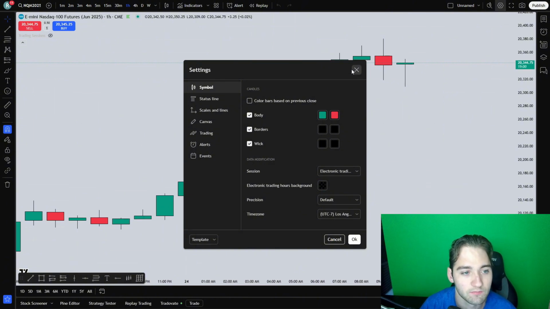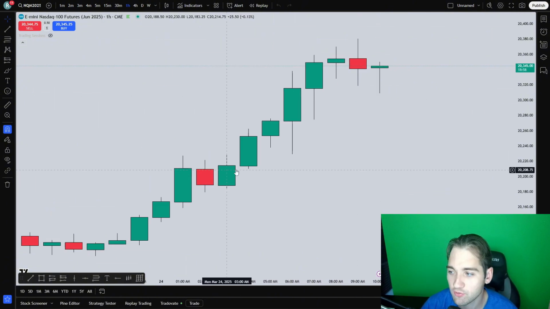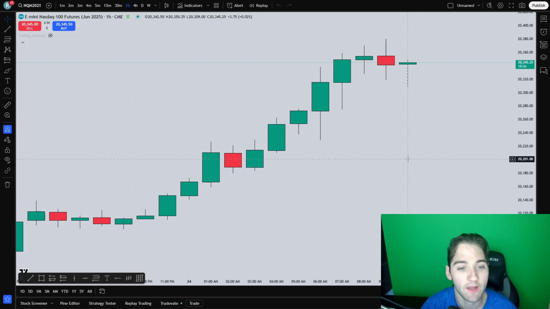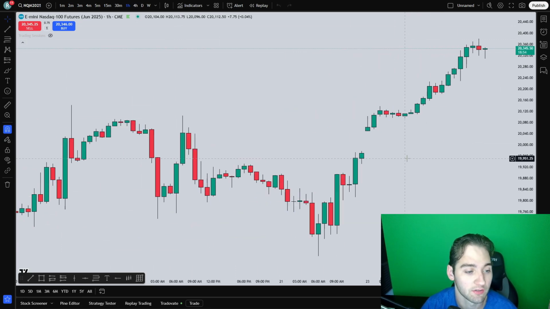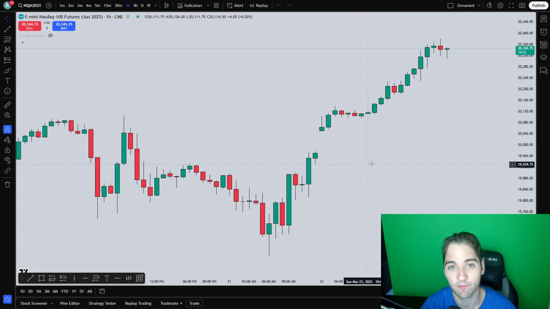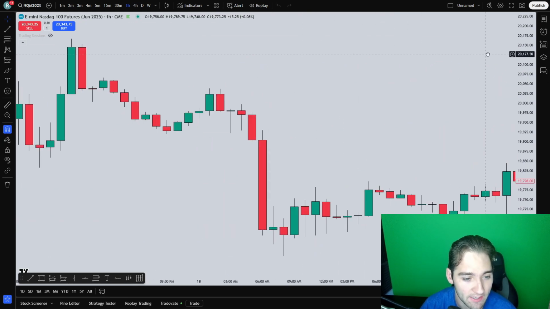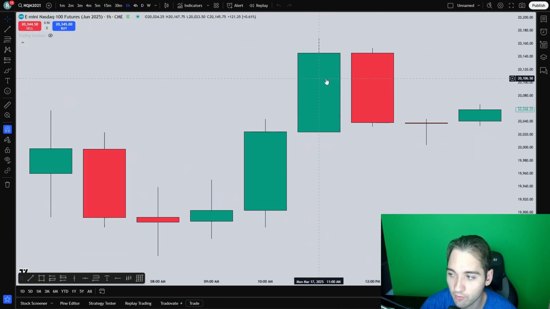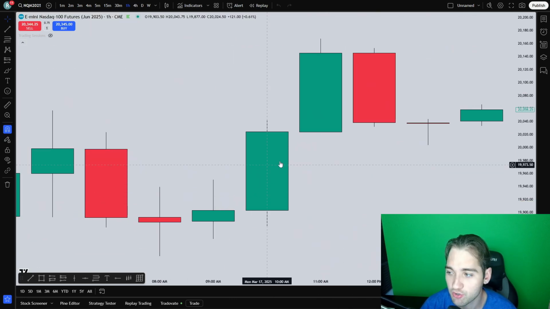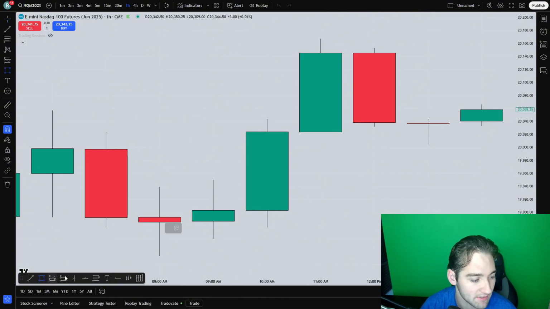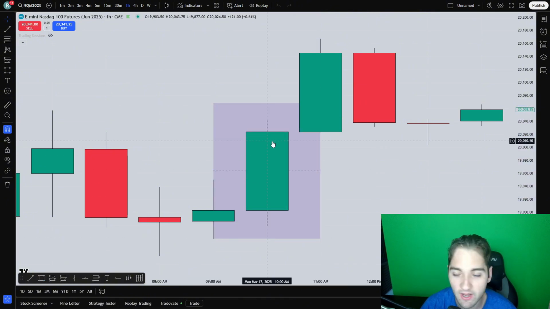Okay, so we have red candles and we have green. When it comes to learning the stock market, you want to understand what these candlesticks tell you. If we look at a nice green candle, I'm going to zoom in here. I want you to just focus on this candle. I'm going to highlight this area, this candle only. The reason why is because these candlesticks always tell you something, okay? We're on the 1 hour time frame.